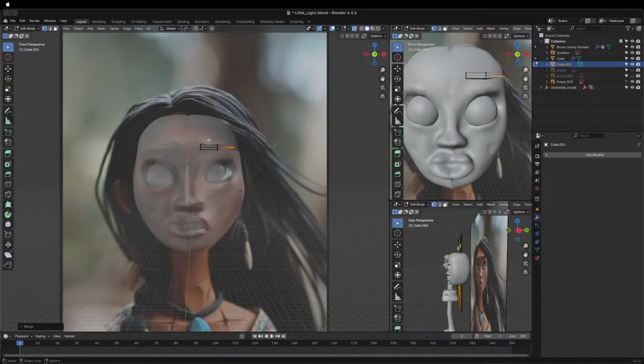I'm gonna merge at center so that we have like that point. No, actually, let's set ourselves up for success here. We just need the point on either side, so right there, and then this can stay like that, but that we want a bit of a point.